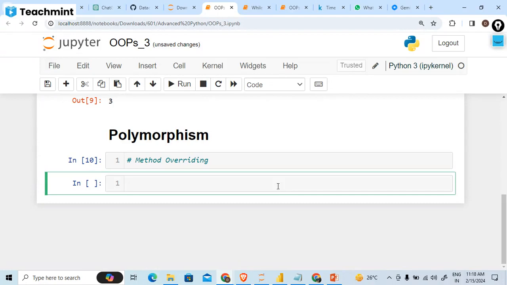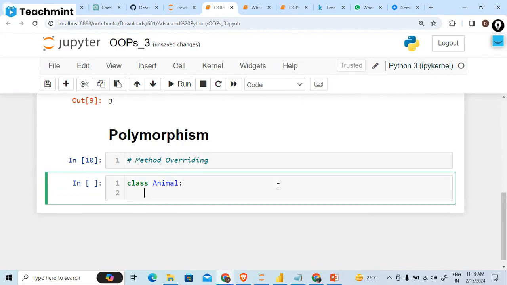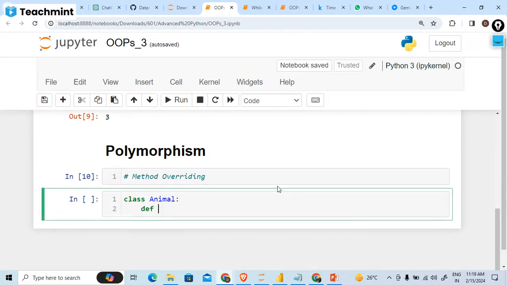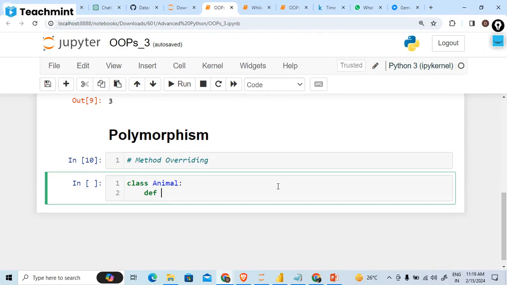Look here. We are going to create one class, and inside that class we are going to define one task. Now look at this class of animal. This is my class of animal, and what I have to do is simply write one function inside this animal, that is make sound.